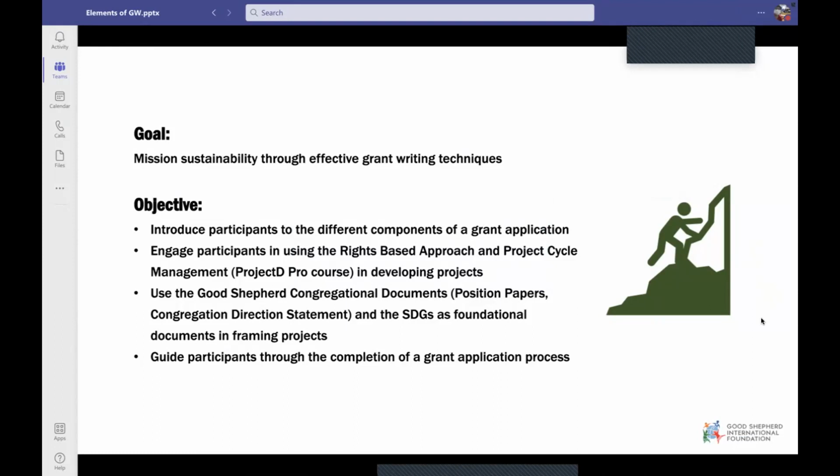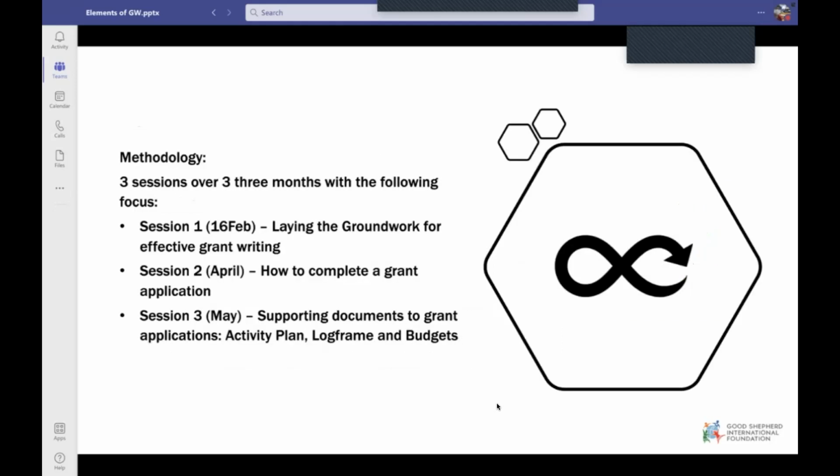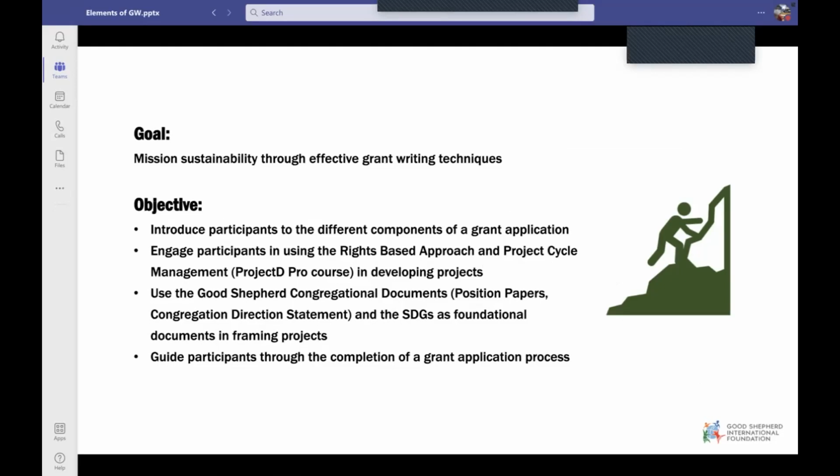So in order for us to do that, we have to learn and adapt ourselves to some new effective grant writing techniques. Now, we are going to look at the objectives of what we are going to do today. We are going to introduce the different components of a grant application. The components will be the problem statement, rationale and justification for implementing the project, and then the project goals and objectives. Next will be the strategy and activities. And of course, we will look at the results, which is an overview of the outputs and outcomes. Then we will look at the Gantt chart or activity plan, and lastly the budget. And actually, Ilyas will walk us through all these various components of the grant application.